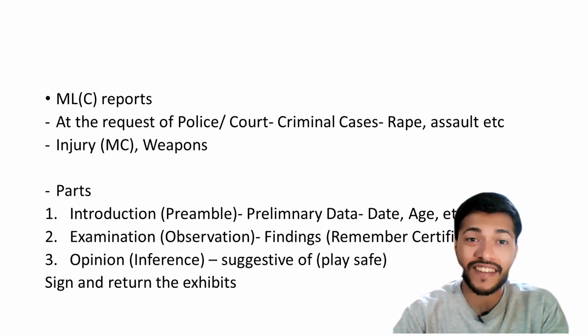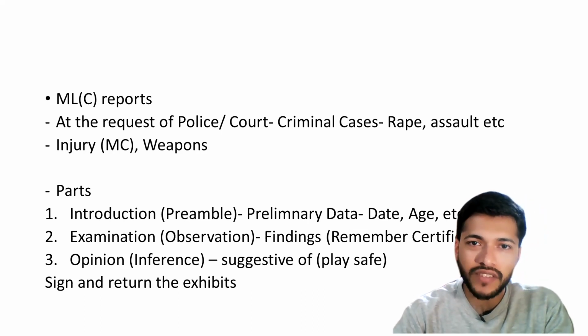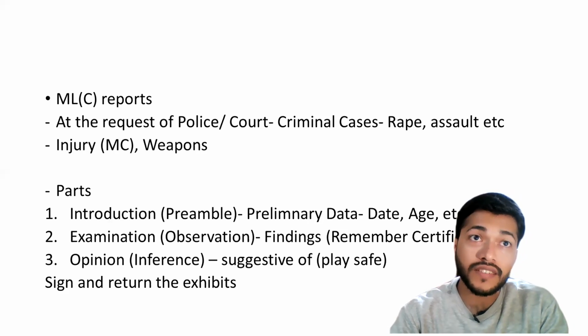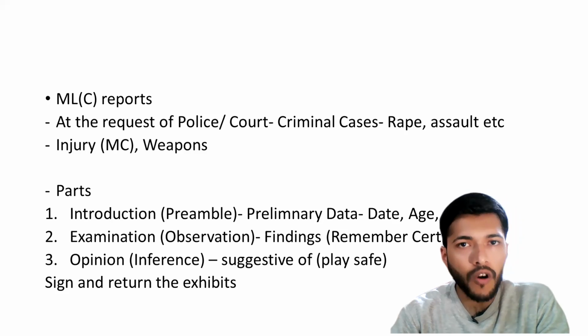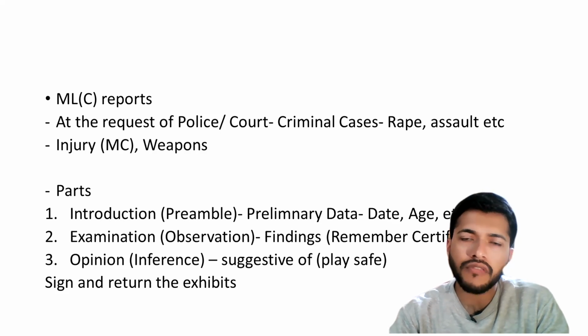So you generally write it is suggestive of something. People generally play safe. So if you see an injury, you can say the injury is caused by, or the weapon is supposedly, say a stab wound, so a sharp heavy object, suggestive of maybe a knife or a blade or a sword. So that's how you write it in the opinion, and finally you sign and then you return the exhibits.